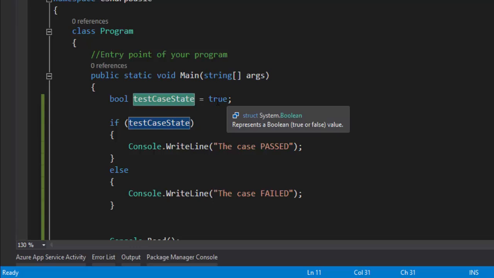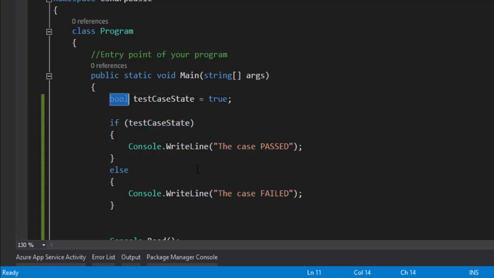Let's say I want to have a pass state, failed state, inconclusive state, an exception state, something crazy like that. If you want to perform these kinds of different statements, then the Boolean is not really going to support it. Rather, you can just have a string type here, and then you can perform an operation in a different way.